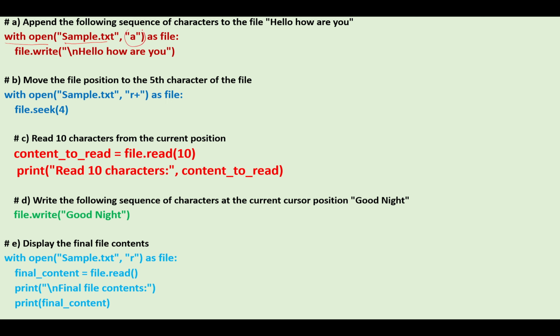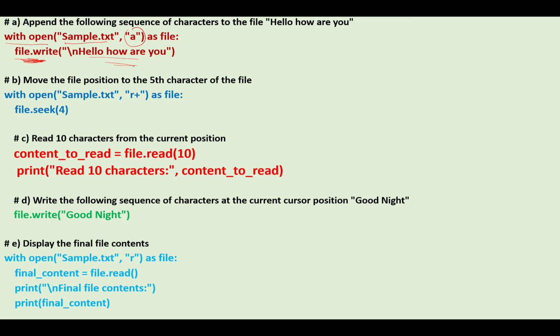And this is the mode, and the mode is append, because append means we have to include the content in the file without deleting any content in the original text file. Okay, so after that we are going for the writing process, but the mode is append. So if you write file.write and \n, this comes on a new line. So the previous line is also there, and this line is also included in the text file.